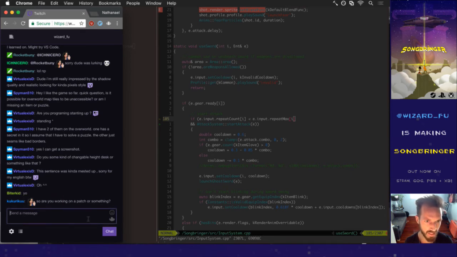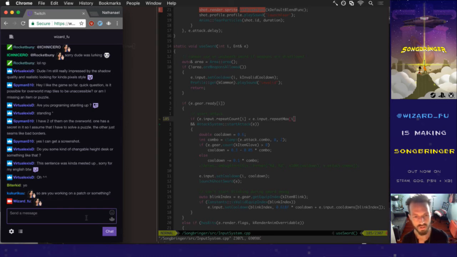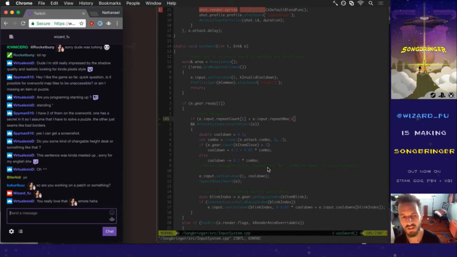Yeah, I'm beginning work on patches and updates for Songbringer. There'll be a beta branch on Steam, and there's no password on it. If you want to play the beta version on Steam, all you have to do is go into your properties for Songbringer, switch to the beta branch, and you'll be playing all the latest stuff. There'll be new items, new abilities and stuff like that, all coming in future updates, but they will be available right away on the beta version.